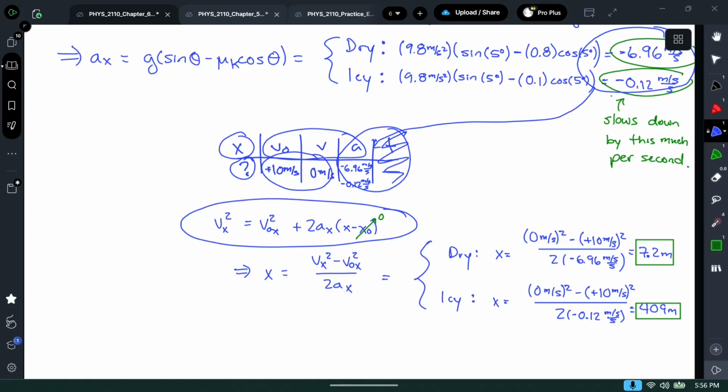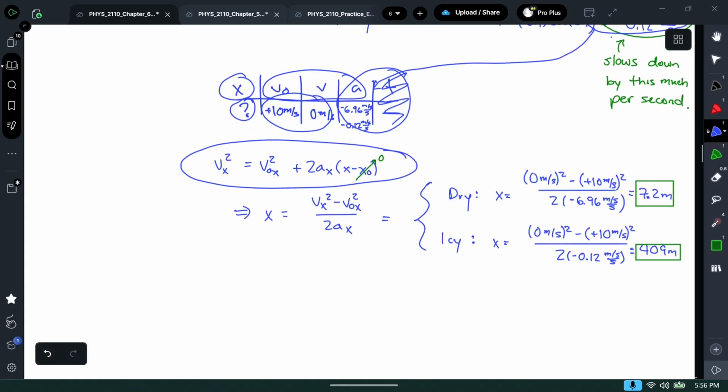And if I solve it for that distance x, which I would do by subtracting v0x squared from both sides to get it off of this side, and then dividing both sides by 2 times ax to get that off of this side, so I'm only left with x. That is how I find that overall distance.